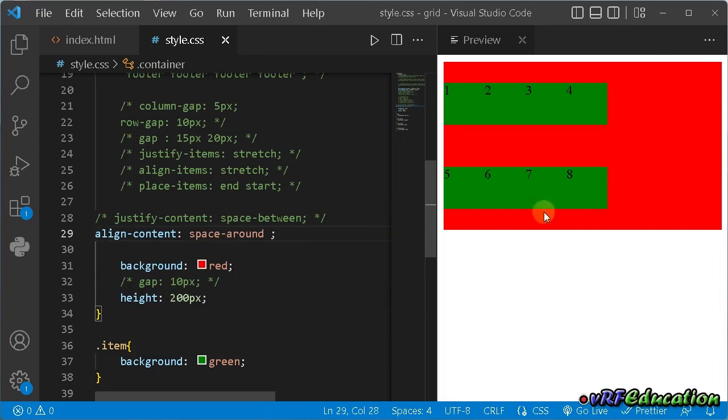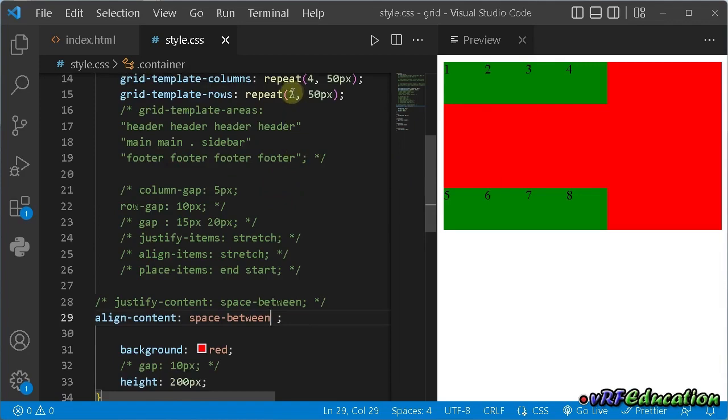Space around said that just put a space around the rows, not columns. Okay. Space between is somehow tricky here because we just have 2 rows. The first row sticks to the top of the container, and the second row sticks to the bottom of the container. Extra space will remain between these 2 rows, and because we have no other rows, all the extra space is put between.